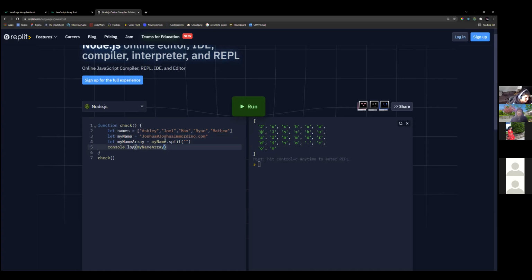But what if I want to put that back together? All I have to do on the array is press dot join and then put a quotation mark inside there. This quotation mark states what we are going to combine these things with. So if I put a space, there are spaces between every single character. If I put nothing, it combines it in a singular string. If I put hello, it's going to put hello between every single character in the array. This really helps when we're trying to, let's say, encrypt or decrypt someone's code, right? We're going to find something that matches, take out what's important, and then put everything back together.